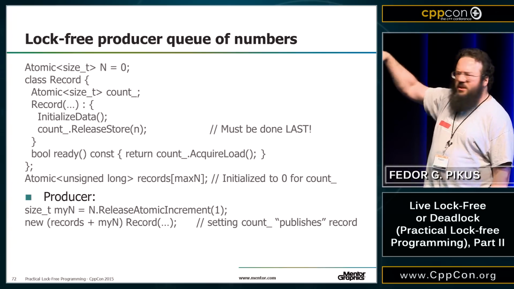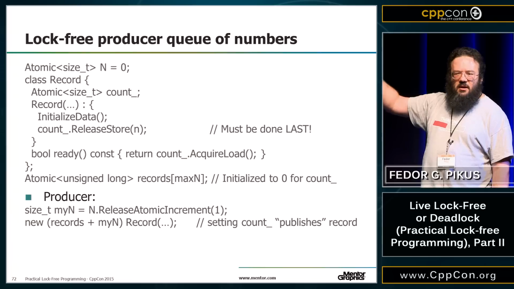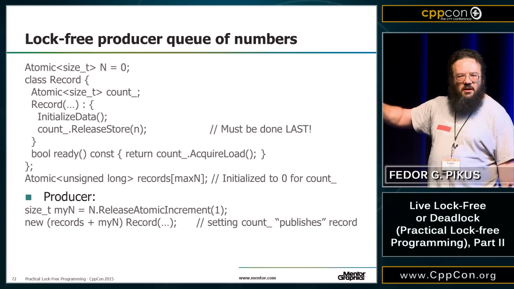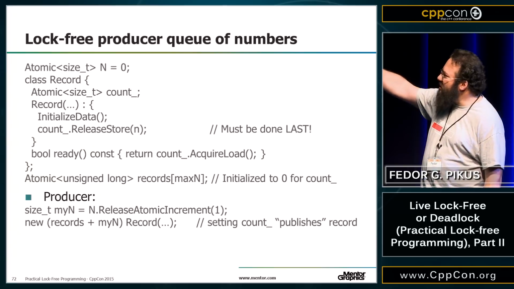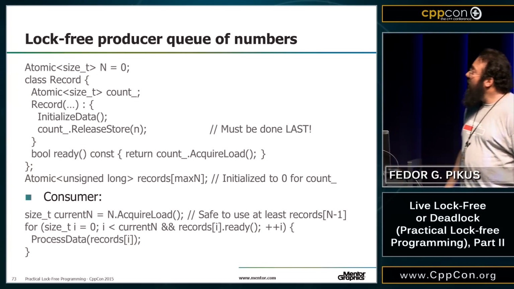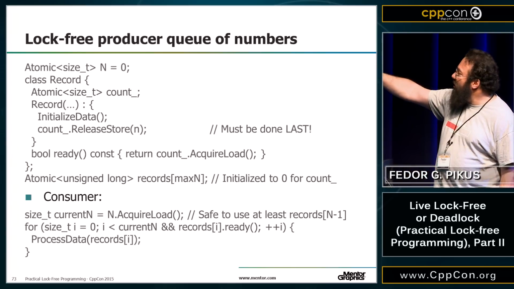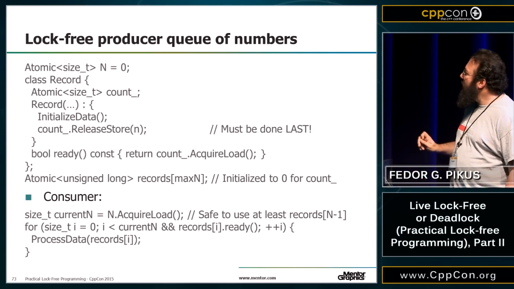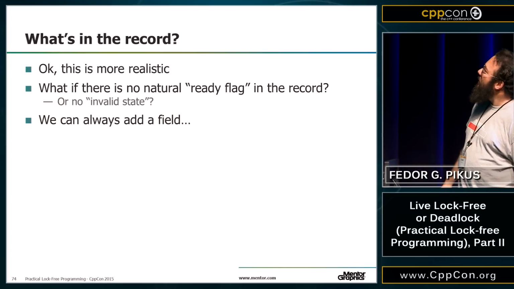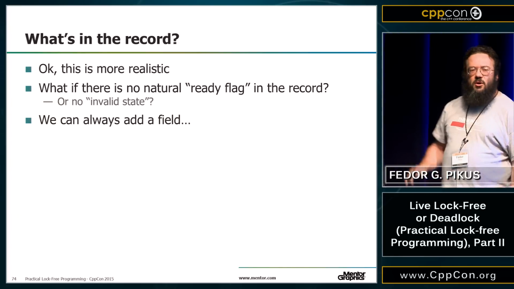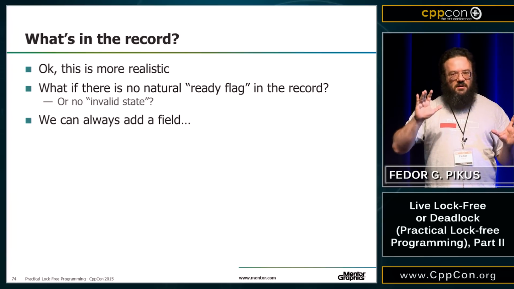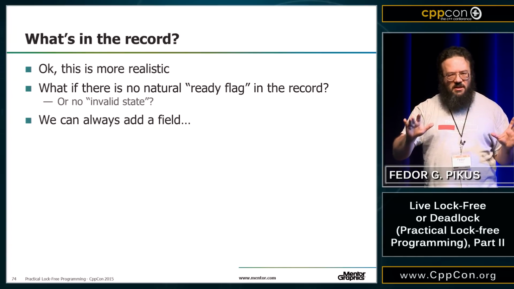The very last thing the constructor does is the release store in the count. The consumer now spins on the count. If the count is 0, don't touch the rest of the data. It isn't ready yet. If the count is not 0, you have to read it with an acquire load. Oh, I'm sorry. I need to spin the slide. Okay. You have to read the count with an acquire load. But if you got non-zero, the record has been initialized, and the release store guarantees that the update to the count is the very last thing that will happen.